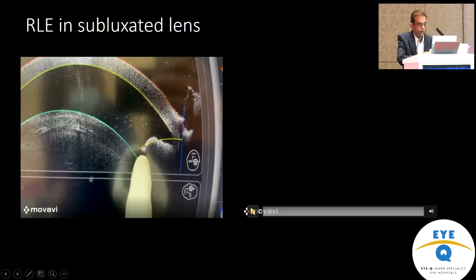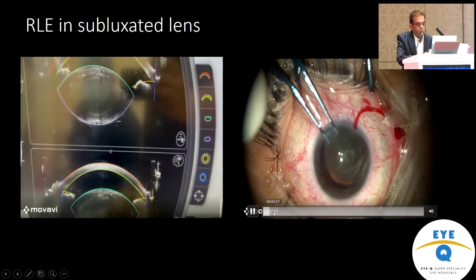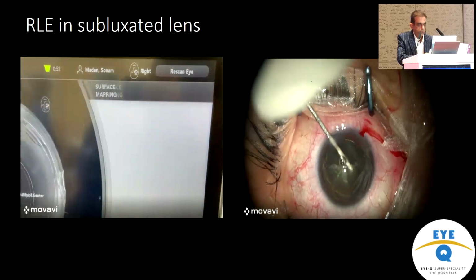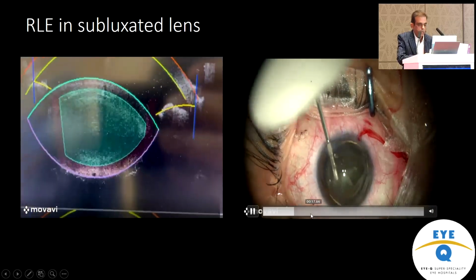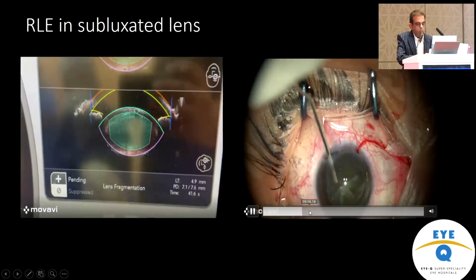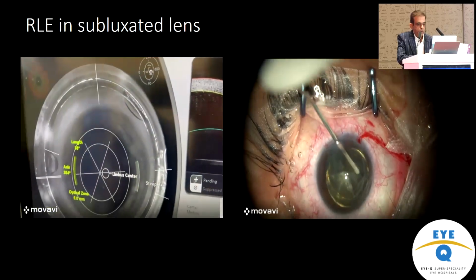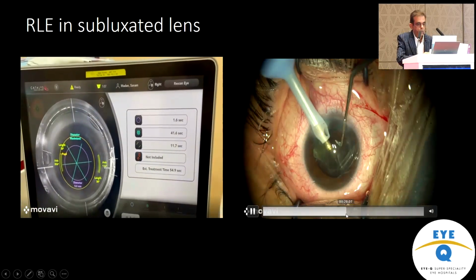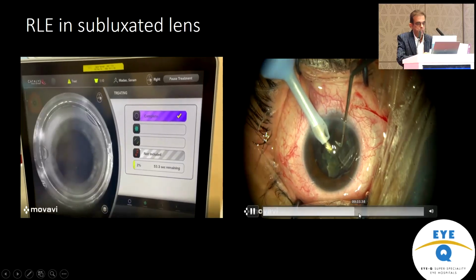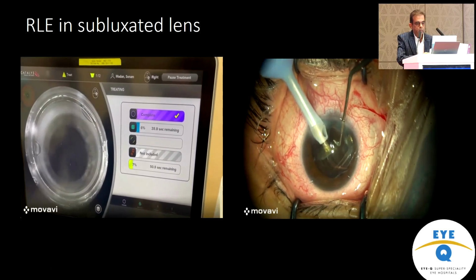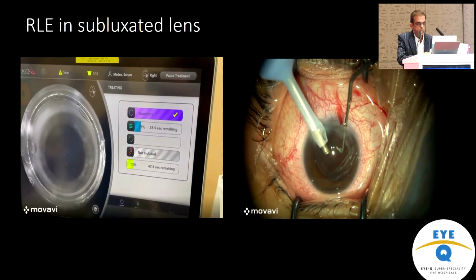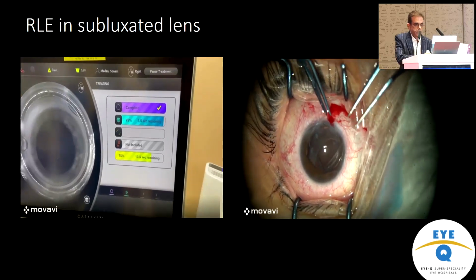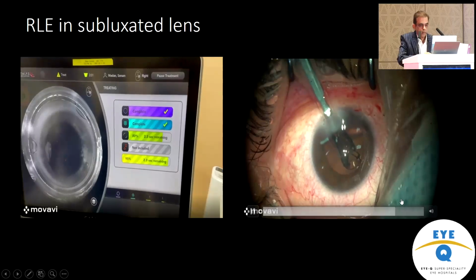Now we have to be very careful while we are operating, and here we have just cut the lens into 4-5 fragments, and then we are taking the capsule. We are doing a very good hydro, and rotating the nucleus inside, because that is needed. And once that is done, again with a very slow vacuum, the nucleus is taken out. You see there is no movement of the tip of the phaco, and you can see how nicely this has been taken. Now we have to put the CTR, and then the lens was put inside, and the patient is doing very well.